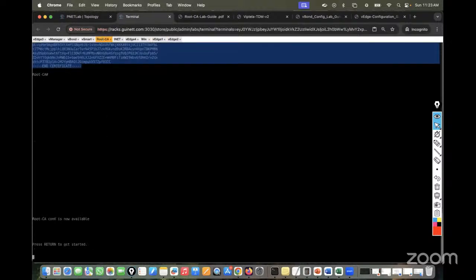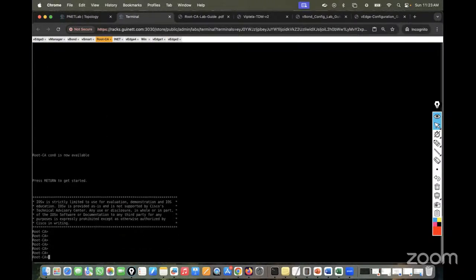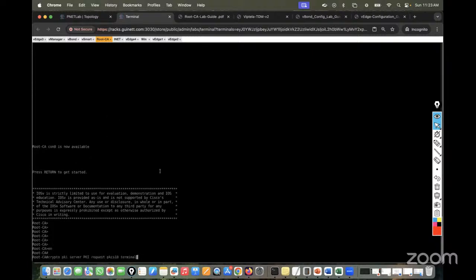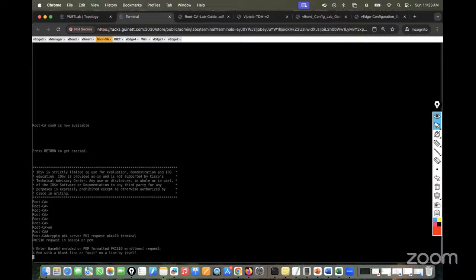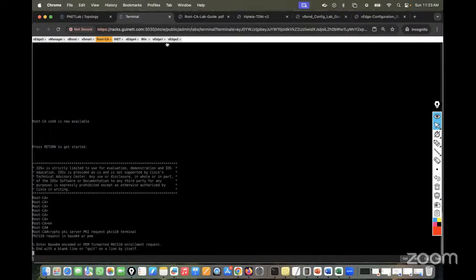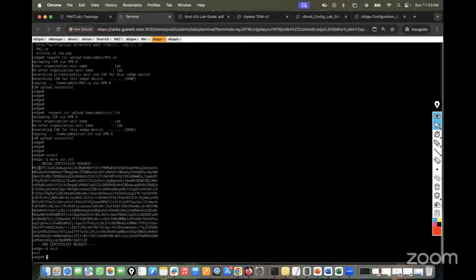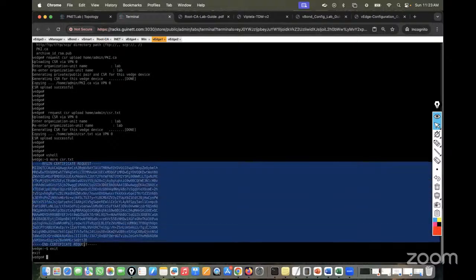I'll go in the root CA and I will use Control-Shift-Alt text input, and I will just go and copy and paste the certificate. So let me go in the root CA.